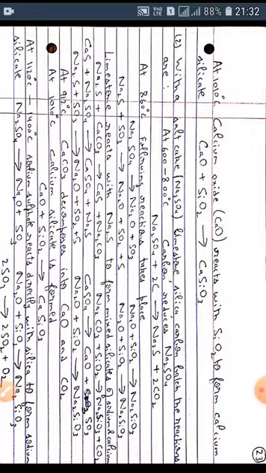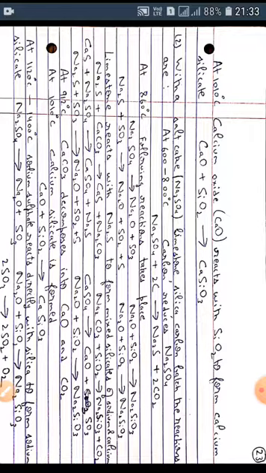Now, however, if we use a different batch that consists of salt cake, that is sodium sulfate, limestone, silica, carbon, the reactions occur in this range. The first occurs at a temperature range between 600 to 800 degrees centigrade. Carbon reduces sodium sulfate and the reaction goes as follows: Na2SO4 plus 2C gives Na2S plus 2CO2, that is sodium sulfide is formed. At a temperature of 860 degrees centigrade, the following series of reactions takes place.